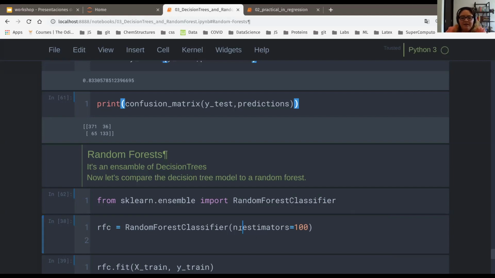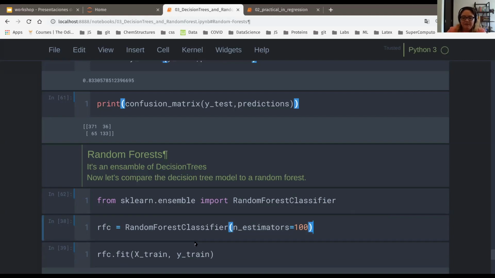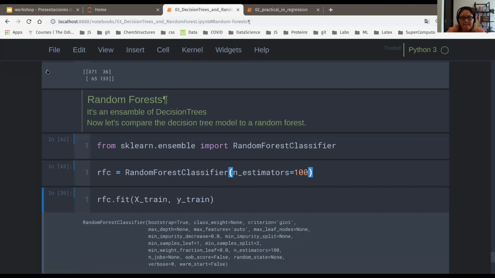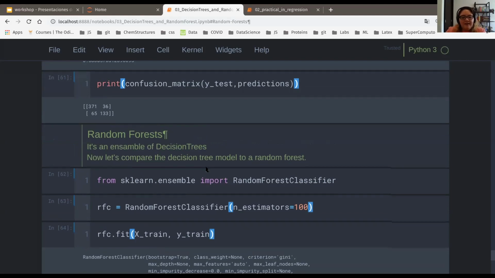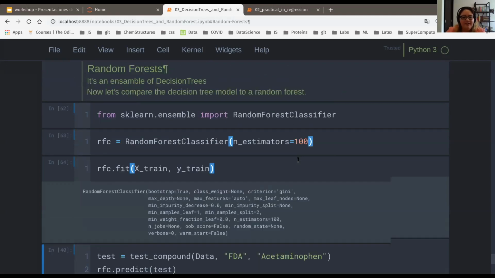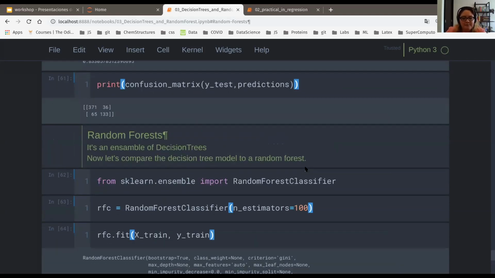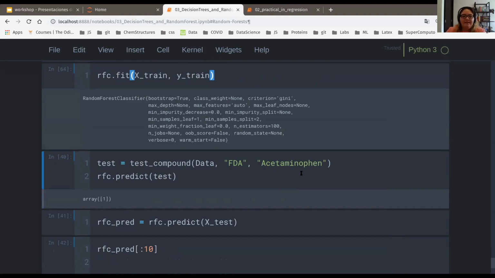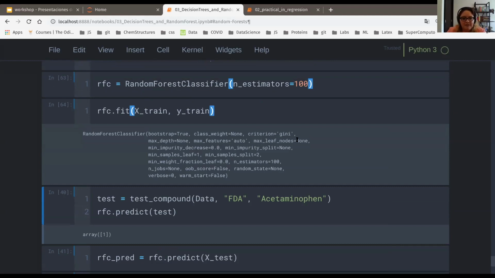And here we can tell the model how many decision trees we want to train at the same time. In this case, I include a value of 100. And let's fit. But the disadvantage here is that we cannot observe the result in an image like in the previous step, because we cannot plot graphically 100 decision trees at the same time.